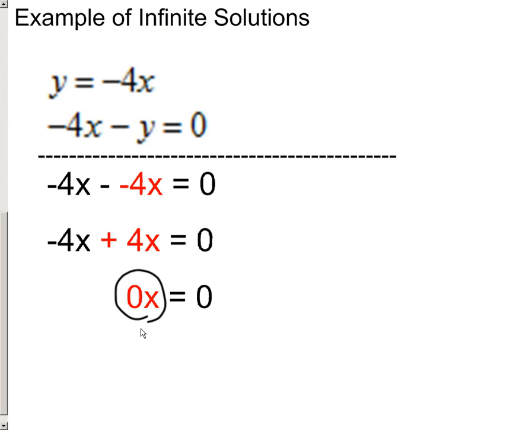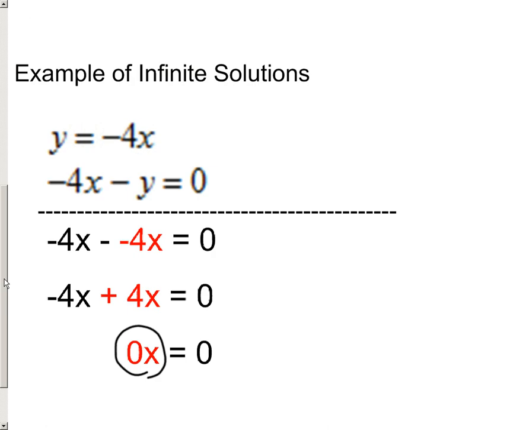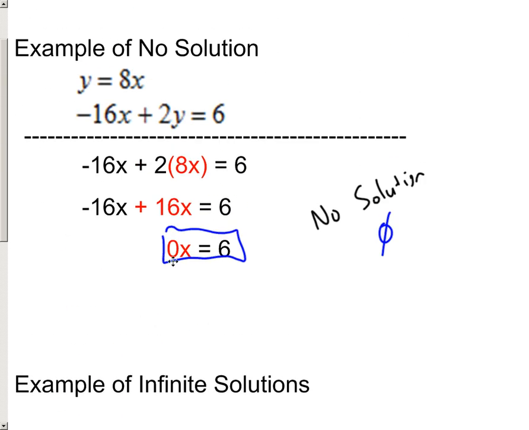It is not enough to just have 0x there to go suddenly, oh, this is no solution. No. Remember, when we were doing the no solution situation, I said, well, 0 times what could equal positive 6? That's an impossibility. 0 times anything is going to be 0. And so that's the reason that we're going there's no solution, because we can never come up with a number to multiply 0 by to get positive 6.